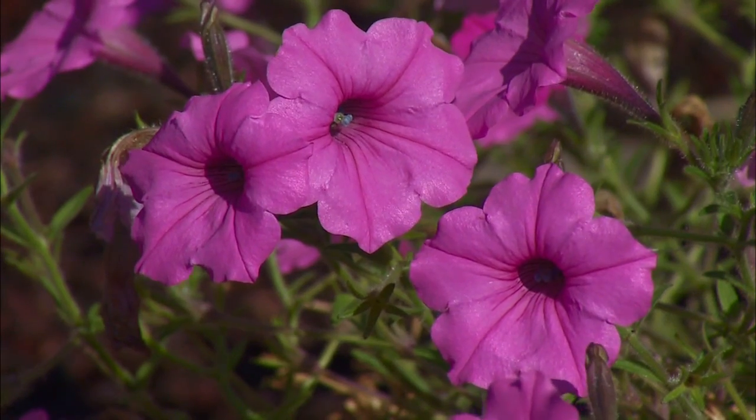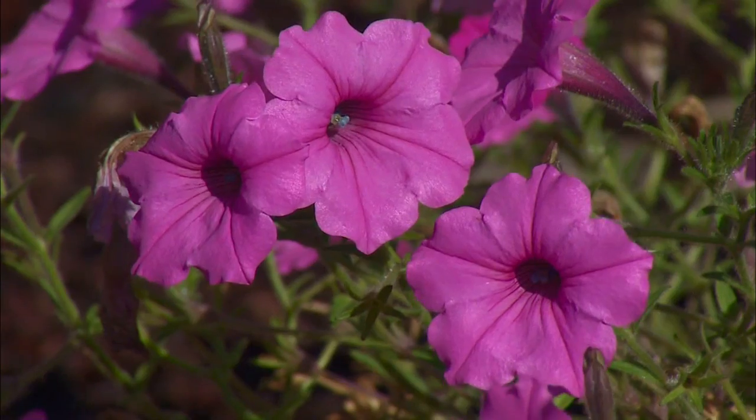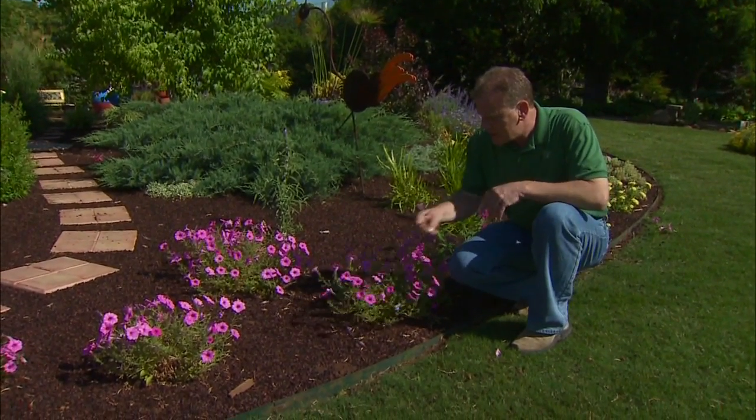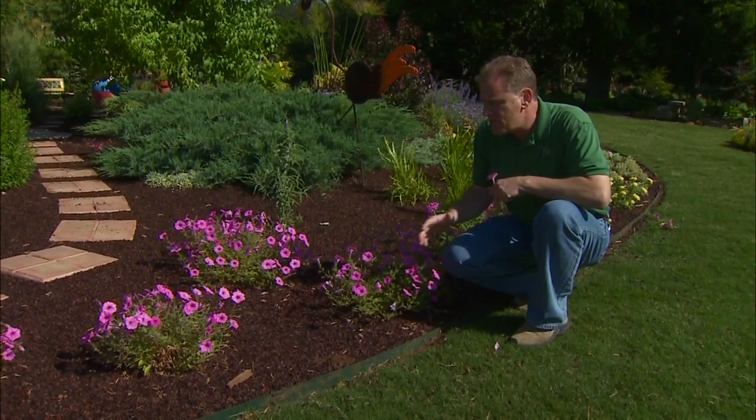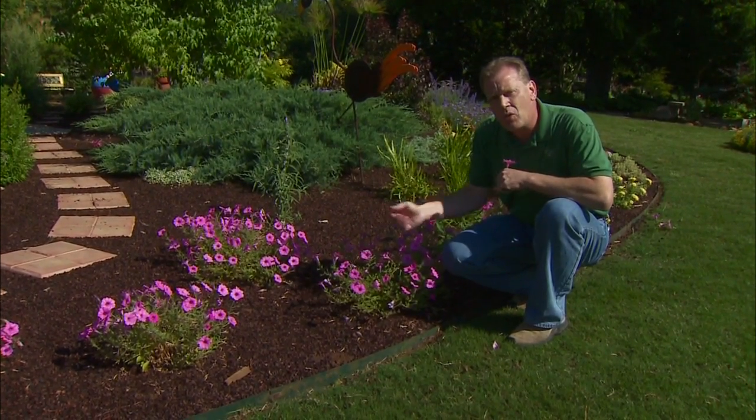For annuals in the landscape, now is a good time to maybe give them a good pinching, cut them back a little bit. This will help encourage more bushing and more flowering. Give them a good shot of fertilizer, and then keep them well watered.